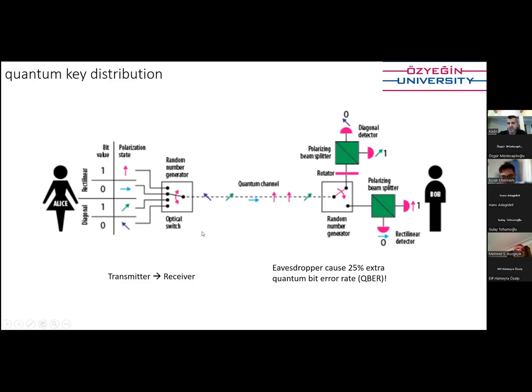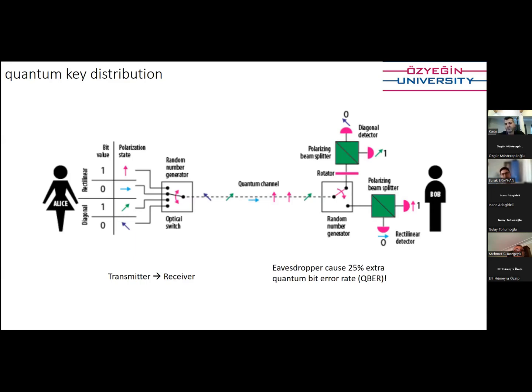And then over a classical channel, Alice and Bob both share the timings of Alice's preparation of the photons and Bob's measurement times of the photons, and they do a cross-correlogram to identify which photon was which for Alice and Bob. Once they define this, they also share the basis information. And then they classify the measurements into two groups. In the first group, Bob was lucky and chose the same basis as Alice. In the second group, Bob chose the wrong basis, not the same basis in which Alice prepared the photons. The ones that are the same, you can use as a key. So now you have your sifted raw key.